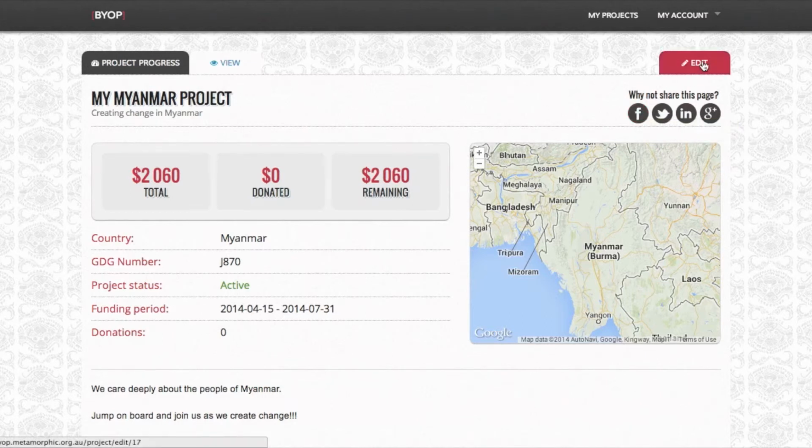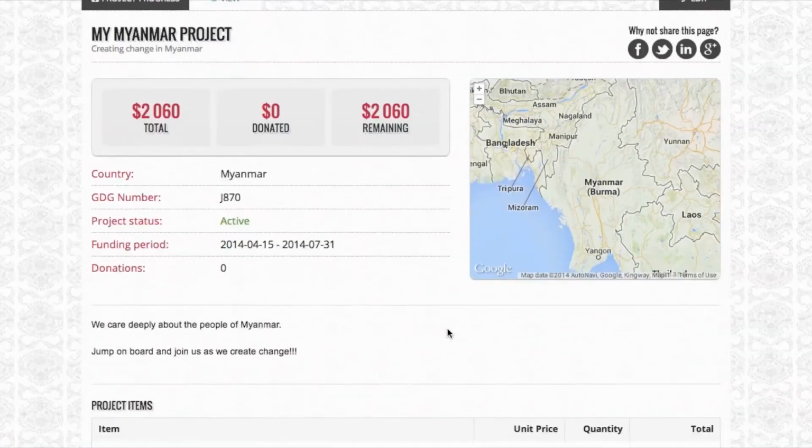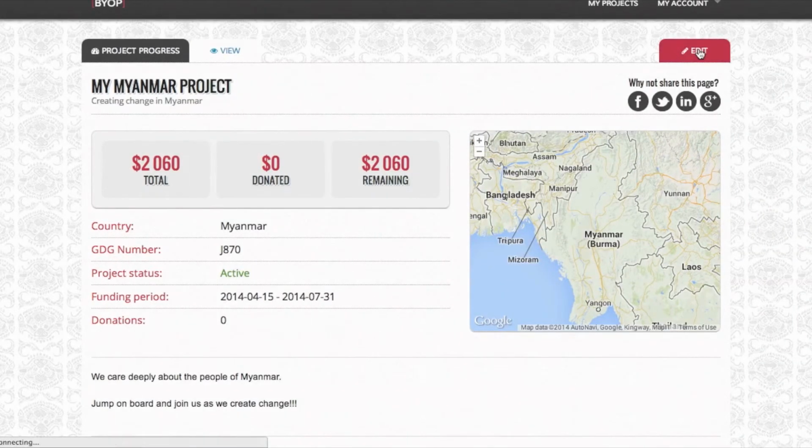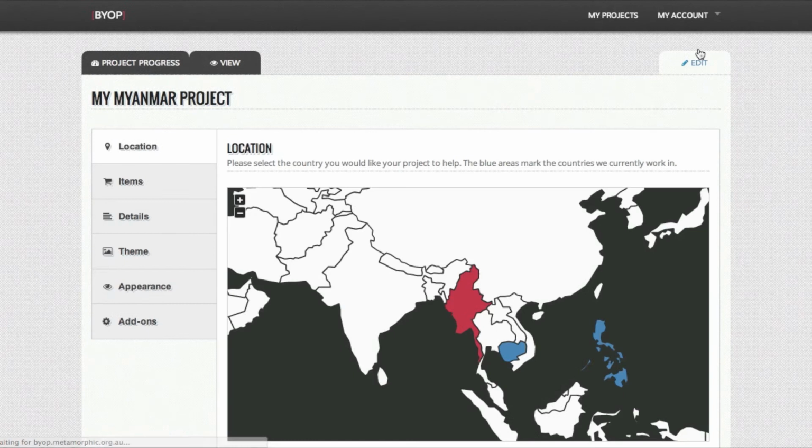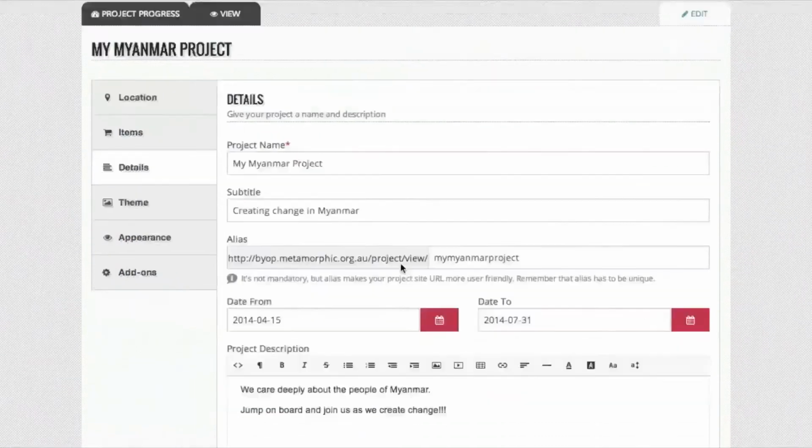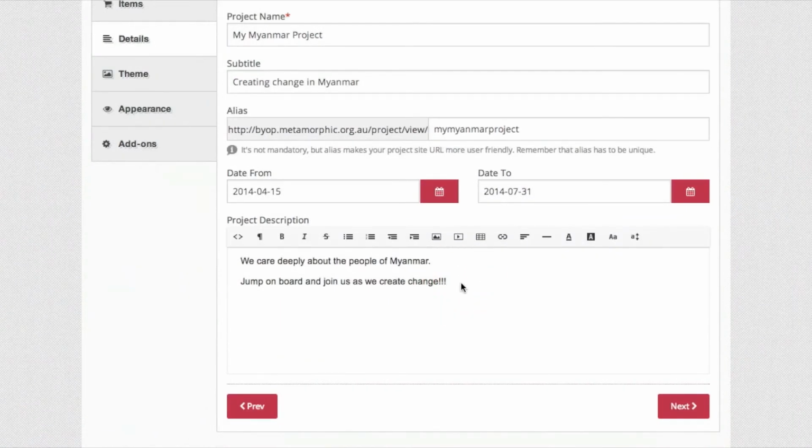Now I want to go back, and I've decided that I'd like to add a little bit more to my project, and I'd also like to add a bit more of a description about what we're doing. And so I'm simply going to click edit, and it will take me back to where I started from, and you can change any of the details of your project here. So I'm going to go to details, and I'm going to add a little bit more.